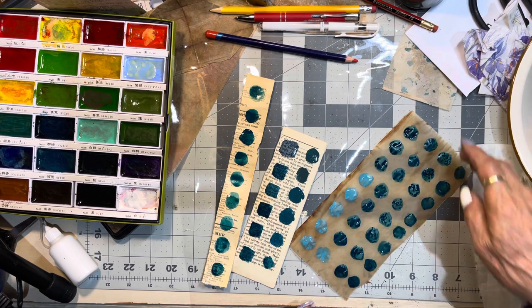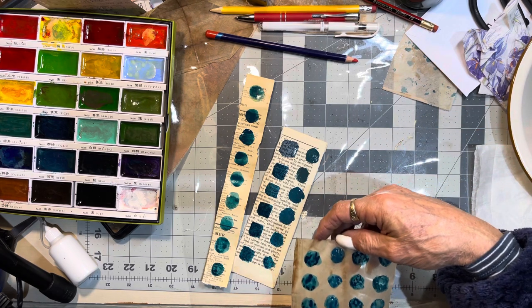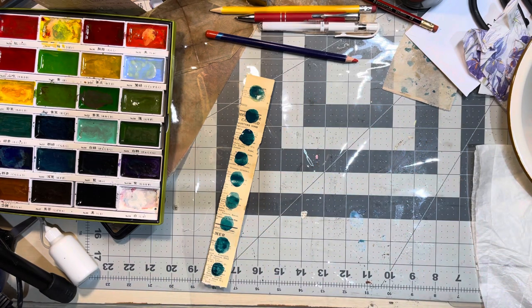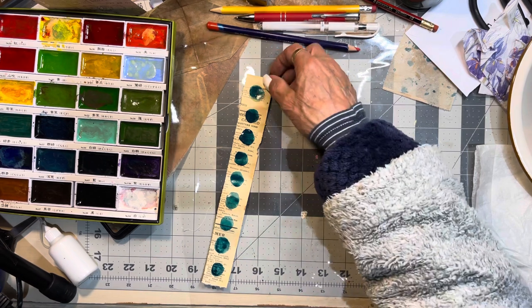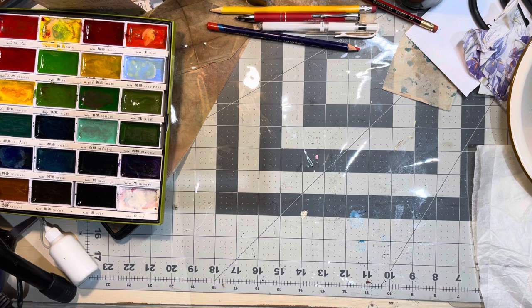Squares work on that as well. Tissue paper works, guys. I'm not going to do them because I've done them before. So I'm just going to let these dry, and we're going to utilise the ones I've got completed. Love the blues. Not keeping it easy. Alrighty.